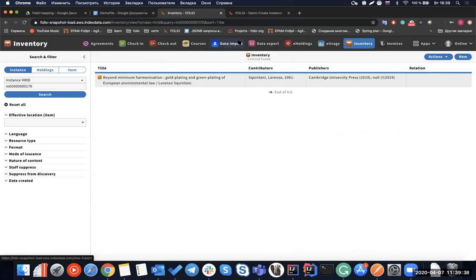So yep, that's where we broke. We thought we were going to be able to create the holdings and items today, and we couldn't quite do it. So next sprint demo, we're intending to have the decorator pieces done for the field mappings and to be able to show you all three record types being created properly. And then we will have done everything we were supposed to do for Q1.